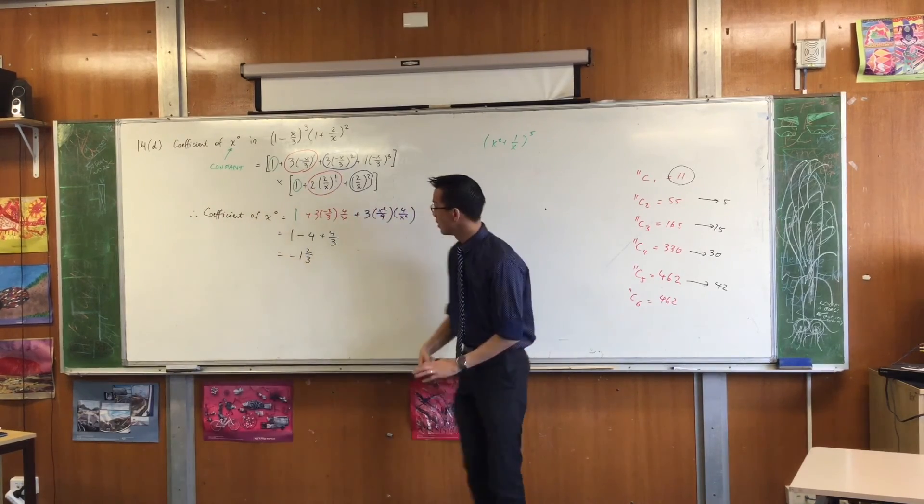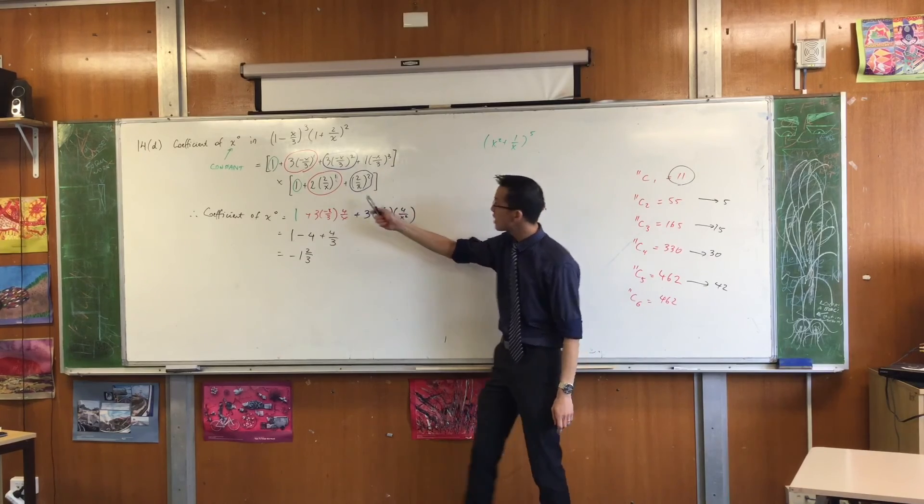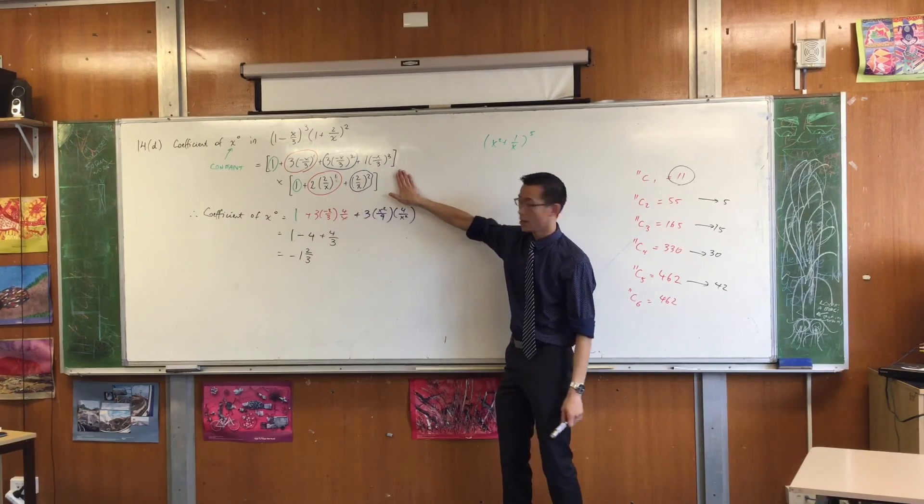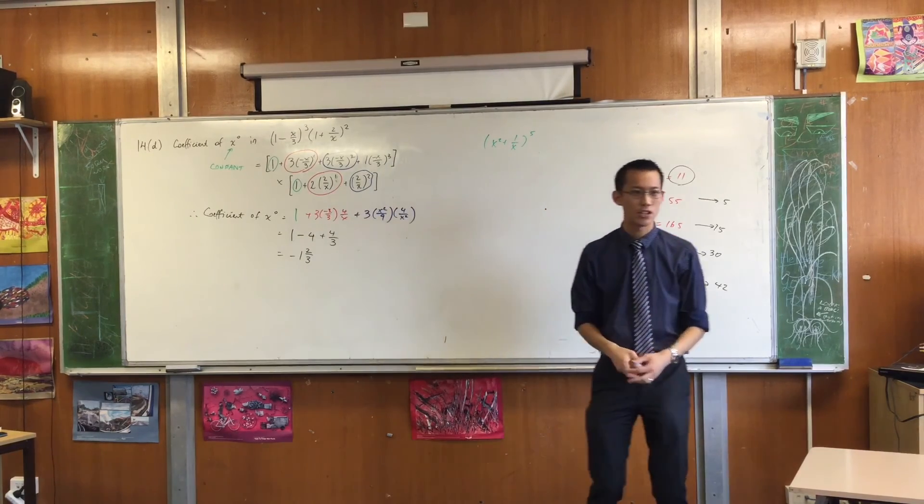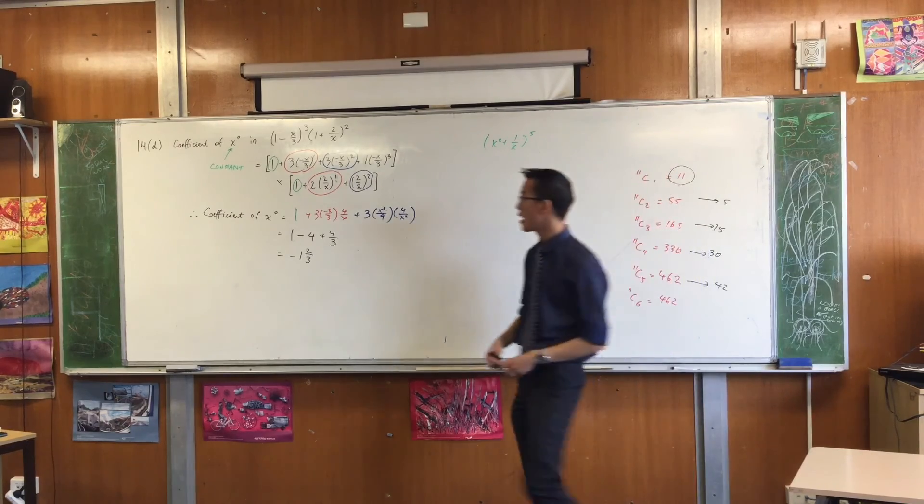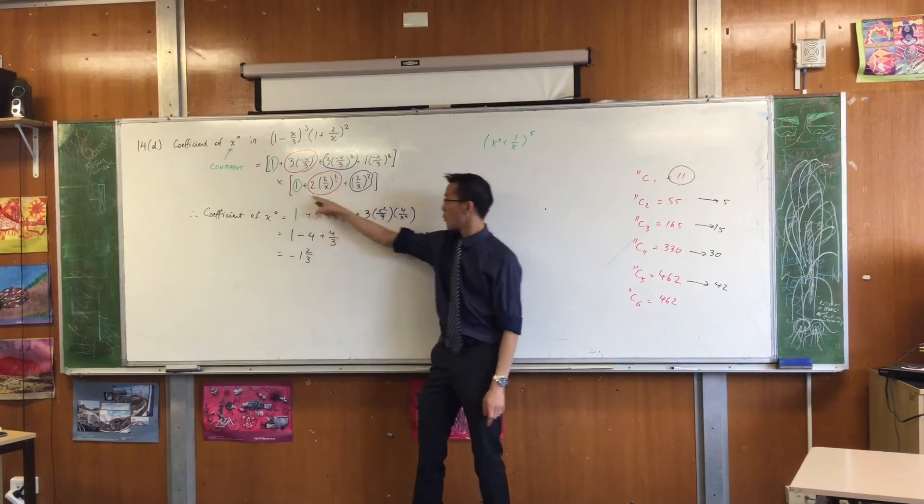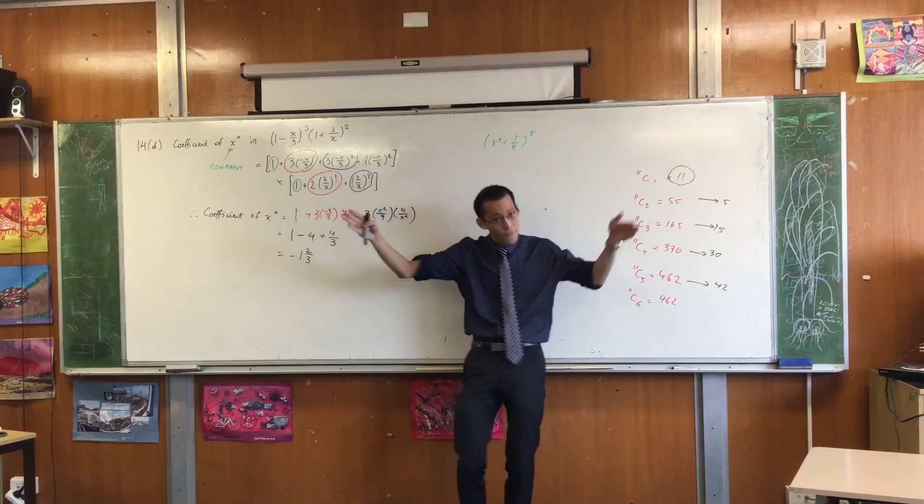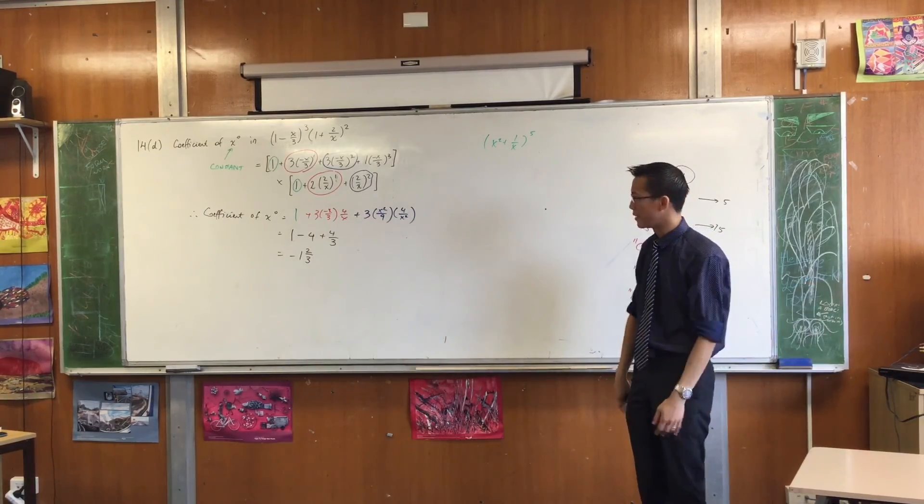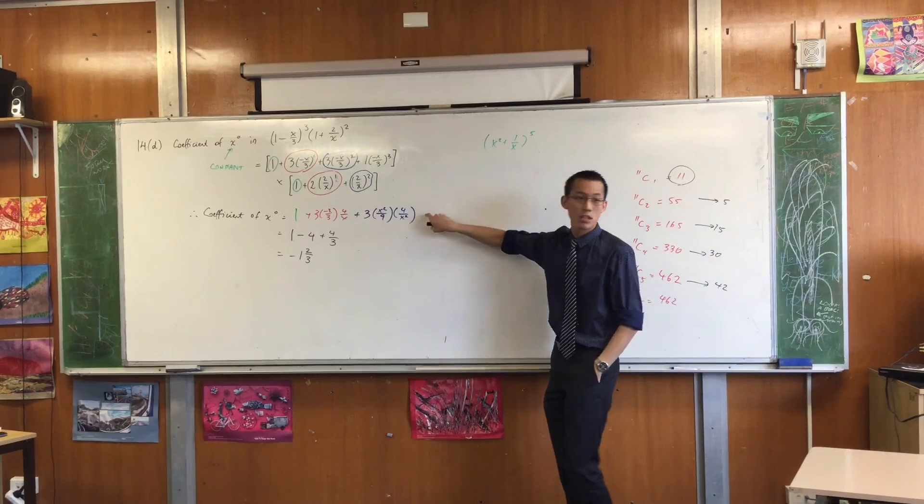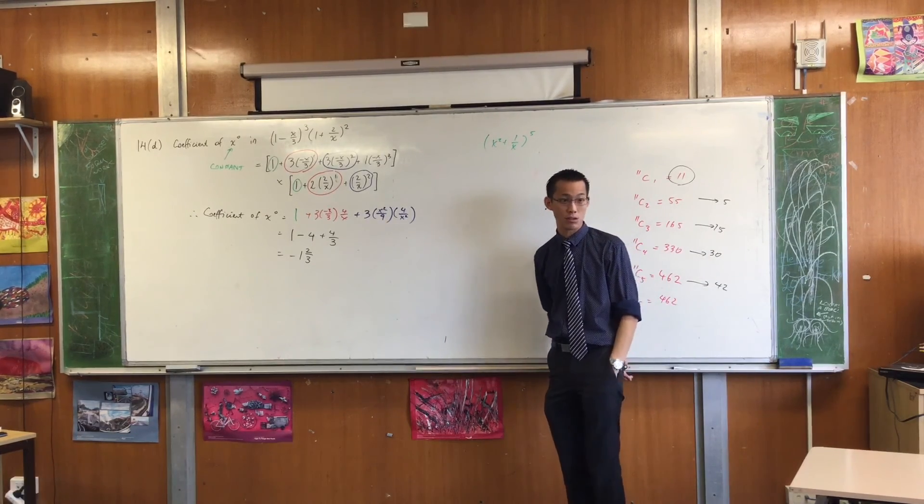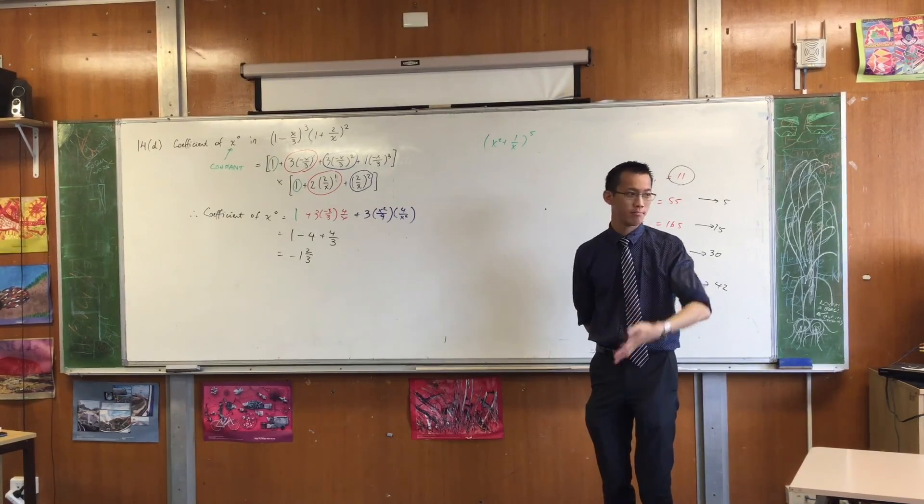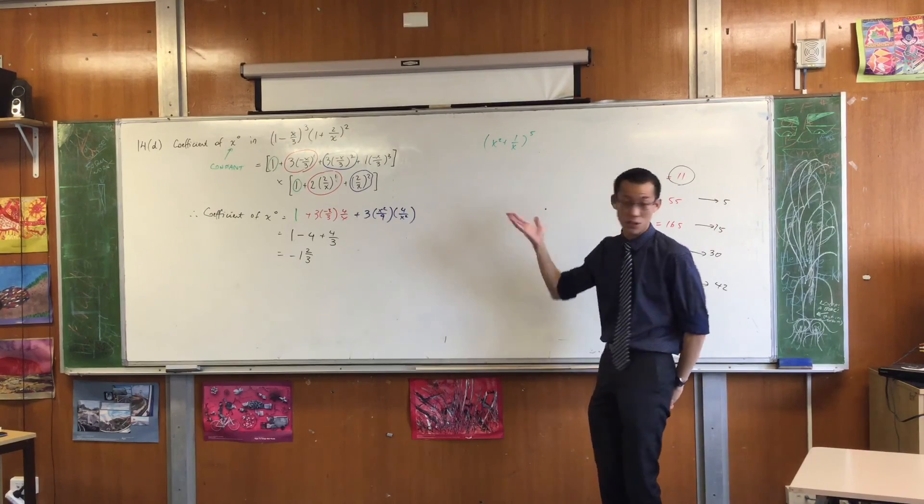So, of course, if you wanted to, you can go ahead and you can expand this whole thing, but you're going to end up with, think about it, how many terms would there be on the next line before I finished? How many terms? Yeah. 12. There would be 12. Exactly right. Because you're going to get 3 terms from here, combining with here, then you'll get another 3 for this one, and then another 3 for this one, and so on. Eventually, those 12 terms will collapse down. Things will cancel out, but I don't have to do that. I already know the terms that will cancel out to give me an x to the 0 term. And in the same way, I could ask for an x squared term, I could ask for an x cubed term, whatever is particular to the question that I'm looking at.